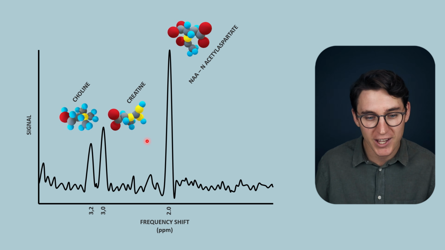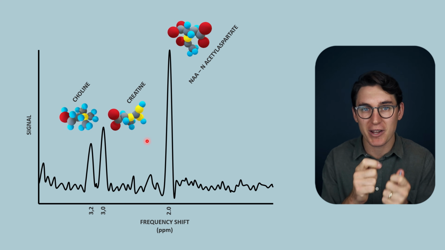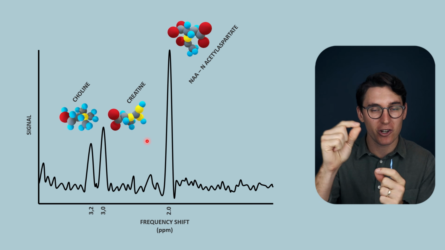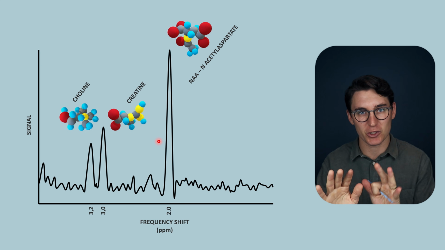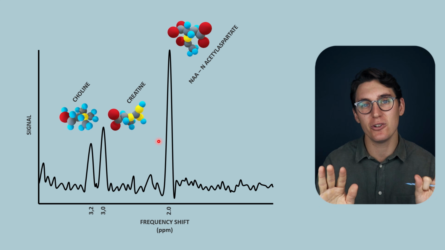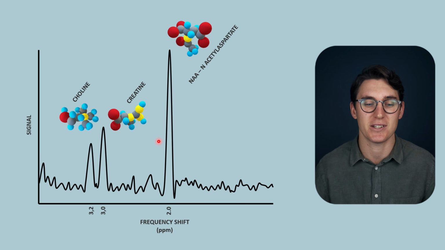Creatine, as you may know, is a marker of metabolism. It remains fairly constant no matter where we're looking at within our image, and it's a good internal standard when we're comparing multiple voxels. We can't look at a spectrum in isolation. We need to compare it to something else. These are not absolute values. These are values that we compare and see changes in different regions in our image.